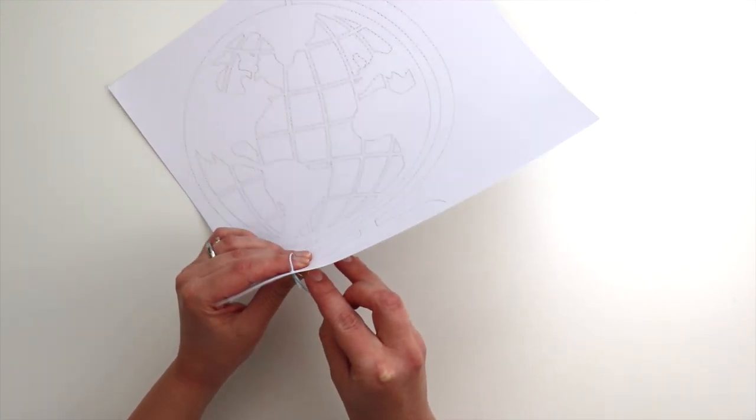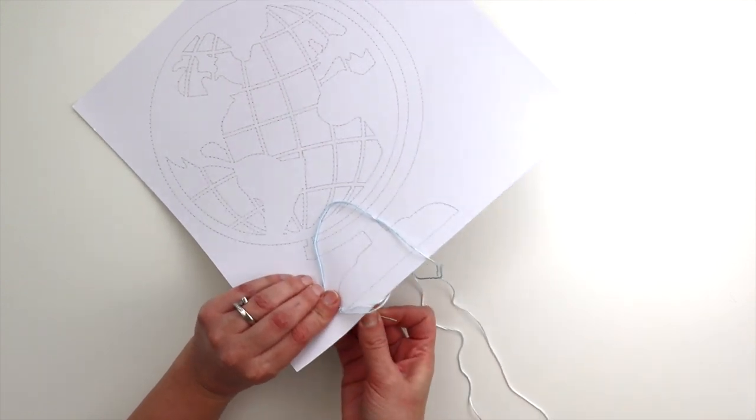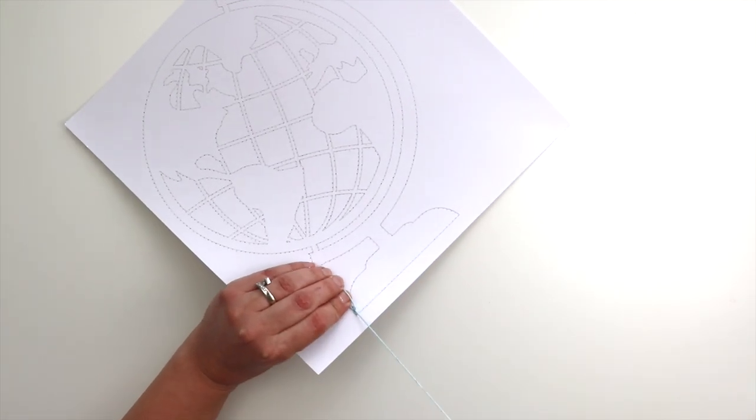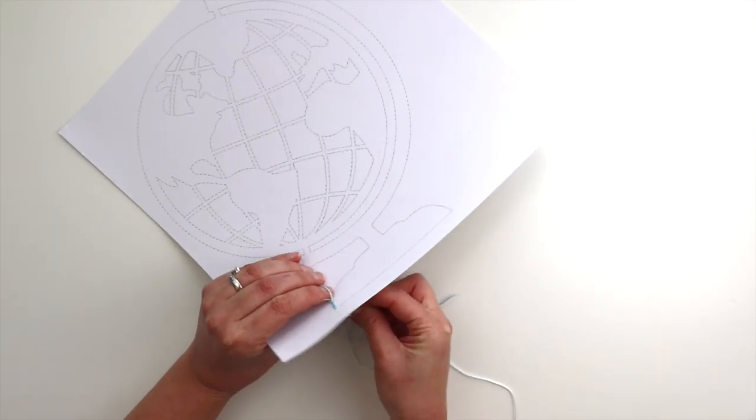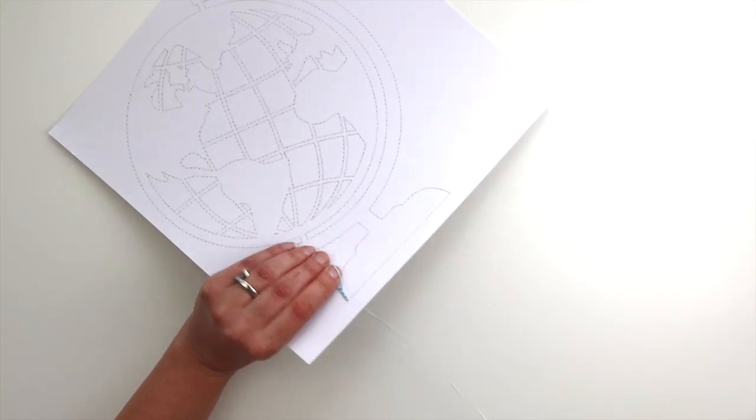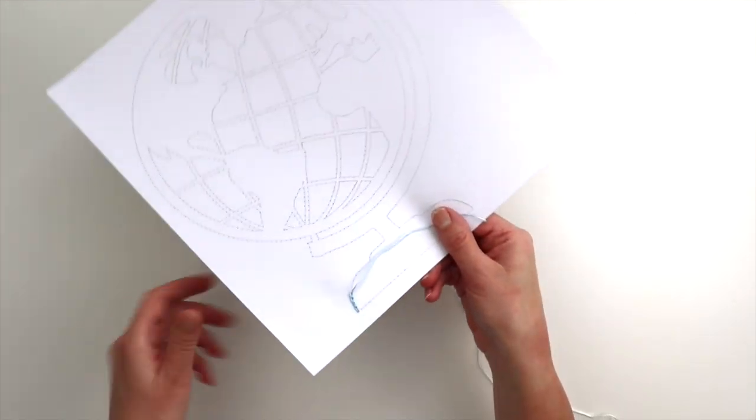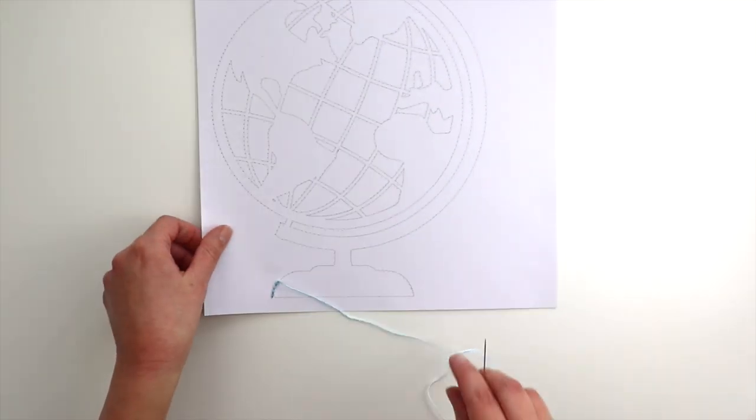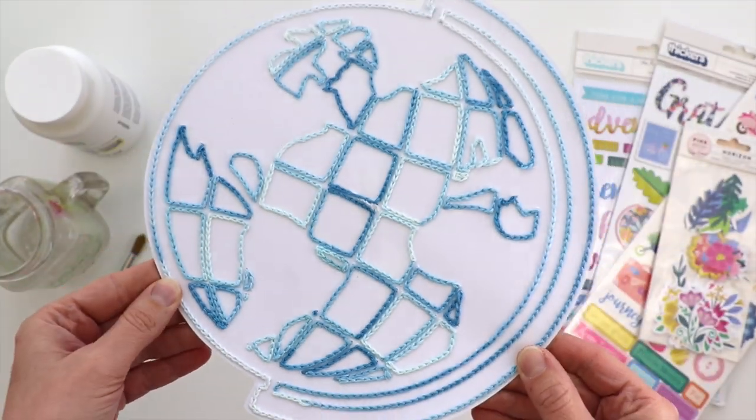Lately I've loved doing a chain link stitch for ultimate texture. It really helps the stitching stand out. It's basically stitching loops together. I have other how-to process videos on my channel showing exactly how to do this chain link stitch. It's going to take a few hours to stitch this. And when I say a few, I mean about eight. But I love how it looks. I find it relaxing and therapeutic. And I always love the results. So you could also just do a simple back stitch, but I love this chain link stitch.